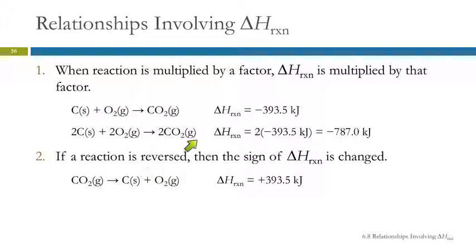If the reaction is reversed, the sign of ΔH is changed. Burning the carbon to form carbon dioxide is exothermic, it's releasing energy. If I do the opposite reaction, if I take the carbon dioxide and I make it decompose into carbon and oxygen, that should absorb energy. It's like melting and freezing. We can't just have energy being created or destroyed when we do backwards and forwards. It would be great if we could, but it's not possible. So if we switch the order of reactants and products, then we change the sign. It's like multiplying by negative 1.